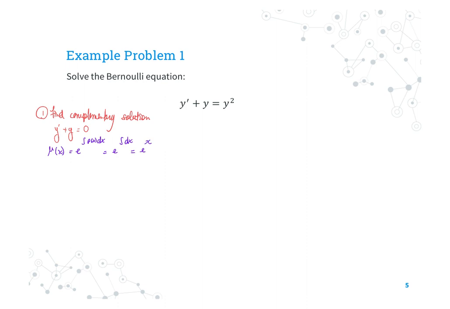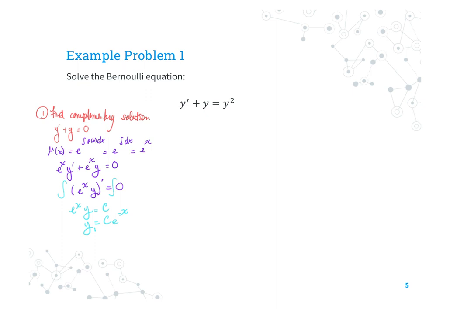So now when we multiply our ODE here by e to the x, we get e to the x y prime plus e to the x y equals 0. And in fact, this is the same as the derivative of e to the x times y. So now, when we integrate, we find that e to the x y equals some constant. So y is equal to c e to the negative x. So this is our complementary solution. So this is what we're going to call y1.